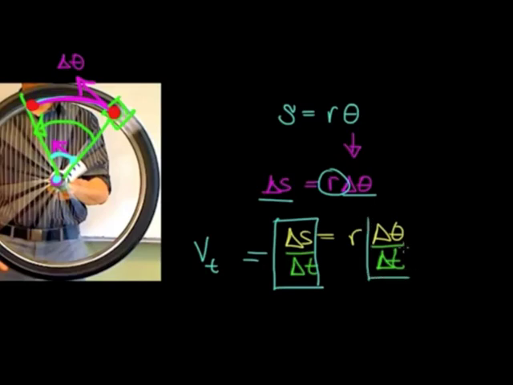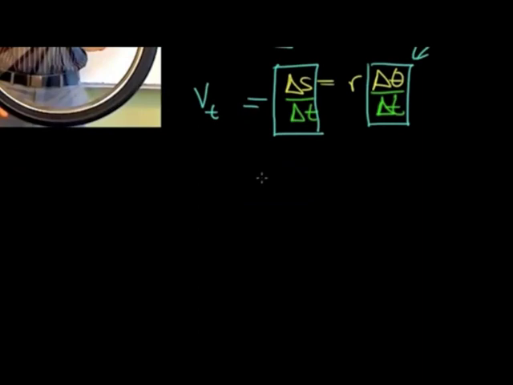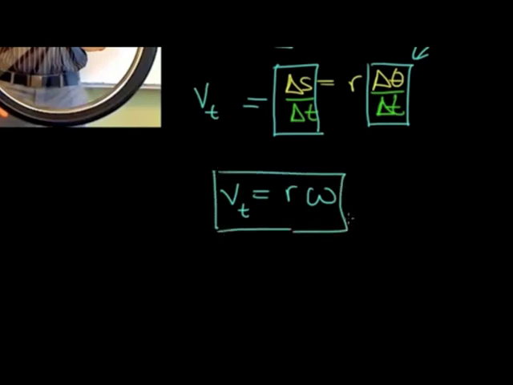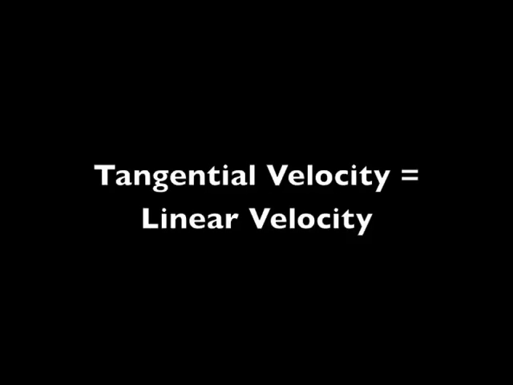And the other thing I'm hoping that you see is this quantity right here, this change in angle divided by the time it takes to rotate through that angle, that's really the object's angular velocity. And so we can write the tangential velocity of this object as v subscript t for the tangential velocity equals the radius, the distance from the axis of rotation, times the object's angular velocity or angular speed. And this relationship will tell us how to calculate the tangential velocity at a particular point on the rotating object. As we continue now, just remember what I said in the beginning, that tangential velocity is synonymous with linear velocity. They're the same thing.